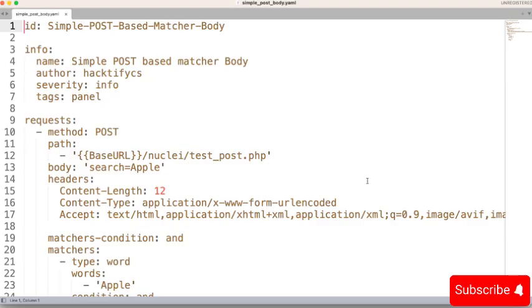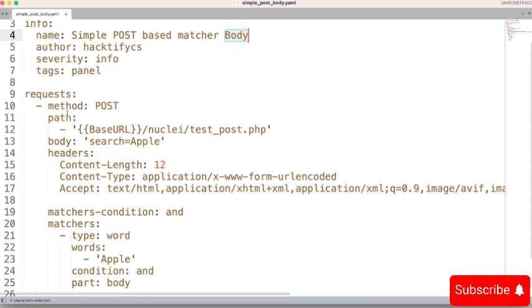I have already written a simple-post-body.yml template, as you can see. Let's understand this template quickly. The first is the ID block. The second is the info block, which says the name of the template, which is simple POST based matcher in the body. The most important part comes now, which is the request block, in which we have changed the method from GET to POST, which means we are going to submit form data.